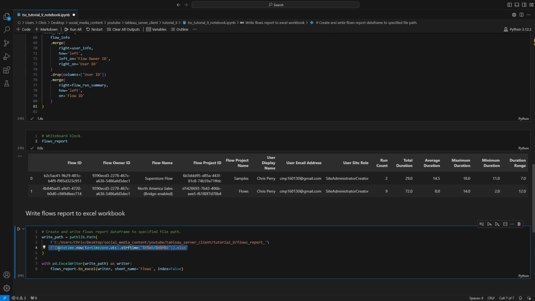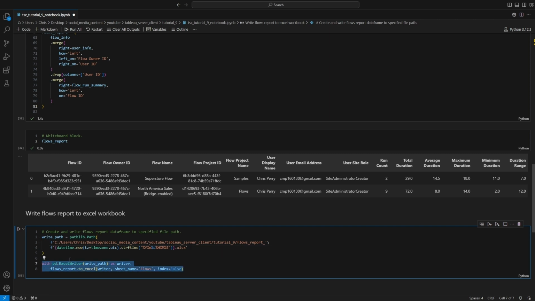And why do I want to do that? Well, more often than not, you're going to be running one of these reports more than a single time, right? You're not going to just run it once and be done with it. You're going to want to run it today, maybe tomorrow, maybe next week, maybe next month. And you want to avoid overwriting the report. So if you do this, we're not only going to be able to avoid overwriting a previous report, but also distinguish one report from another, right? So I'm going to append the date and time in this format: 4-digit year, 2-digit month, 2-digit day, hours, minutes, and seconds to the file name.